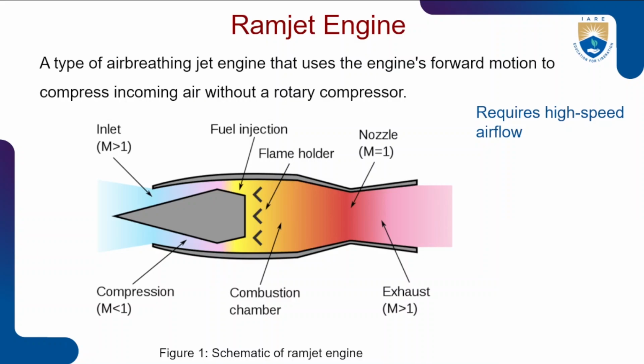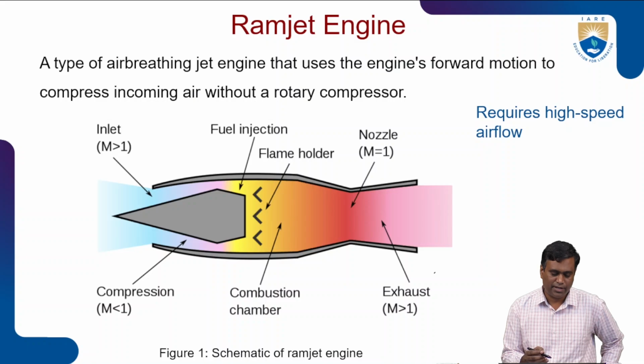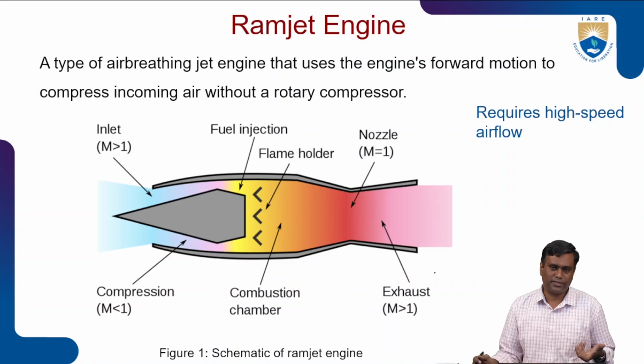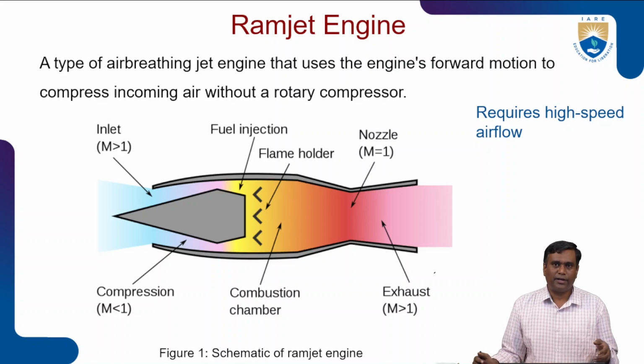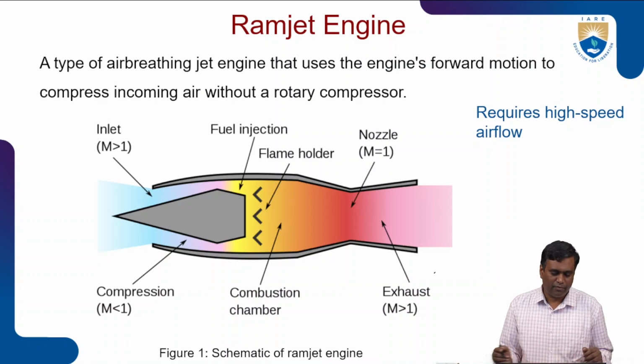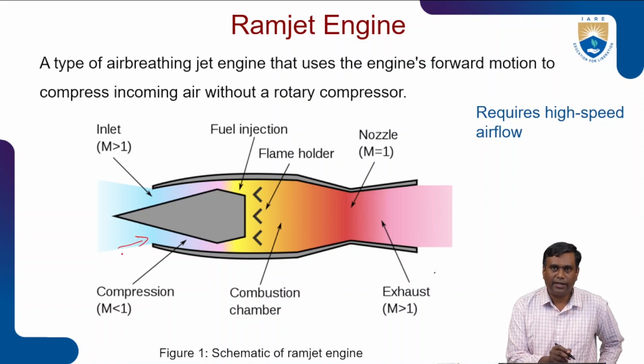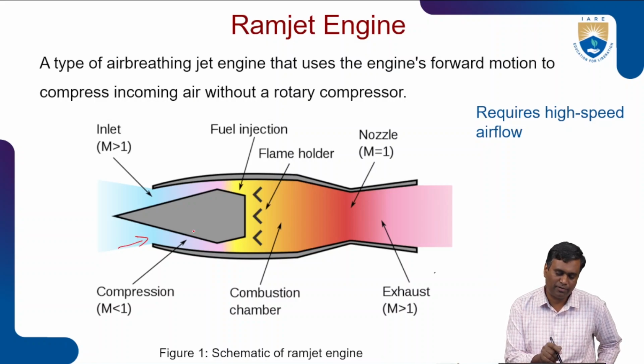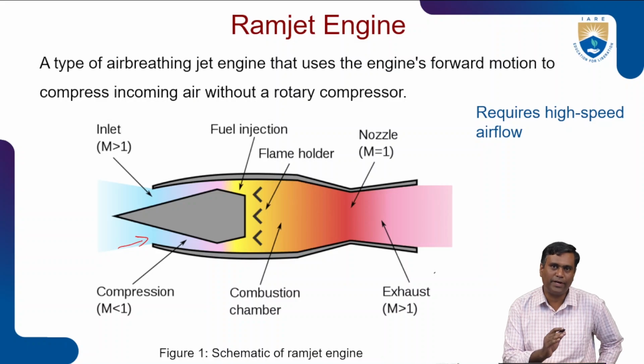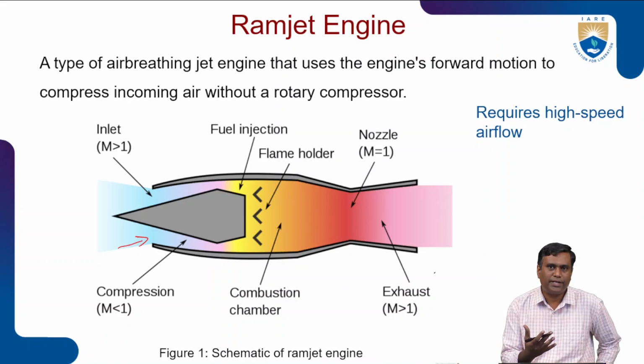And one important point related to the ramjet engine is that it cannot operate at static, that is at zero velocity. They cannot operate, right? Which means that for this ramjet engine to start, it requires high speed air inflow. Only then it starts working. High speed air will enter through the inlet of the ramjet engine, and compression will take place in the engine due to ram effect. Ram effect means a rise in pressure due to high velocity inflow.